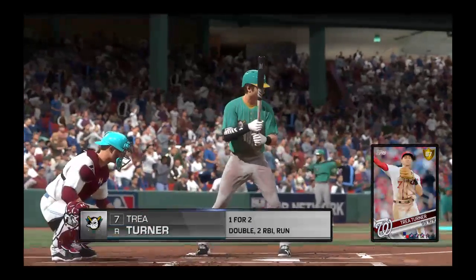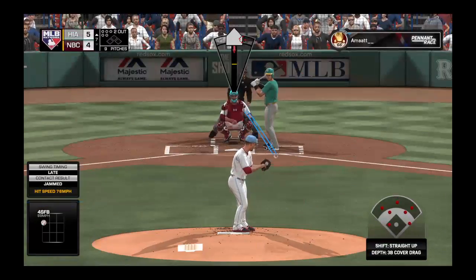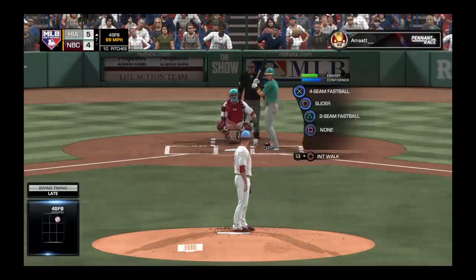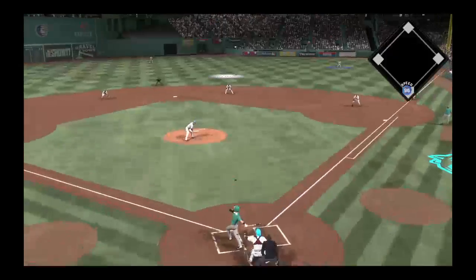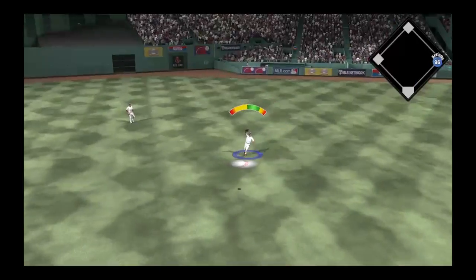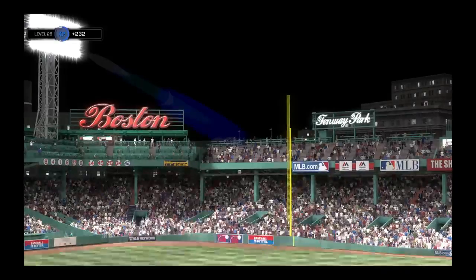The speedy Trea Turner digs in now. 1 for 2 with a double on his line thus far. First pitch of the at-bat on its way. Oh, I think his eyes lit up when he saw that pitch coming up at his eye level. Oh, you think? If you've got a good fastball like he does, that location can be really effective. It looks so tempting to the hitter. And we'll have to leave it there as the play is made here to end.